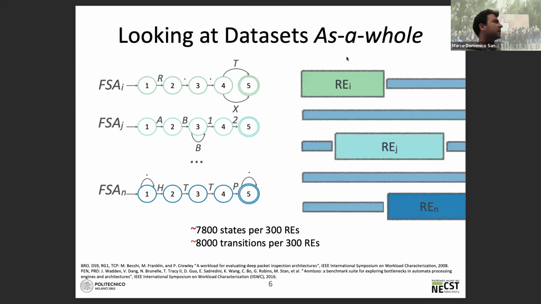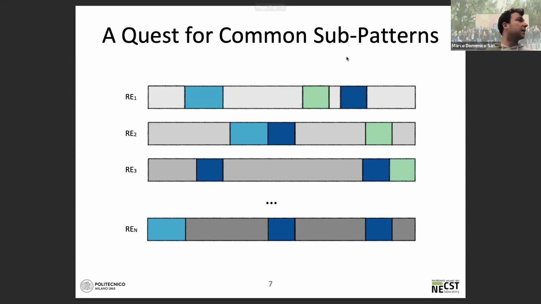However, as in the case of Snort or Suricata, which are network intrusion detection systems, or in proteomics, usually there are a lot of regular expressions, so patterns that we want to identify with respect to a single data stream. And this is the problem, because usually this implies a lot of states, a lot of memory usage, and for sure a high latency that is not always acceptable, for instance in the case of filtering packets. So from this observation comes the idea: can we do better by looking at a single dataset?